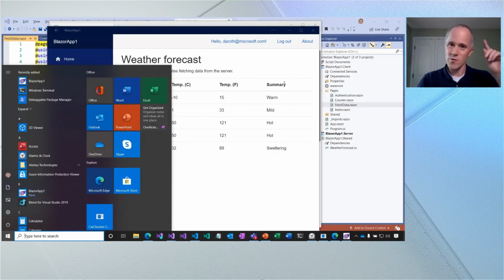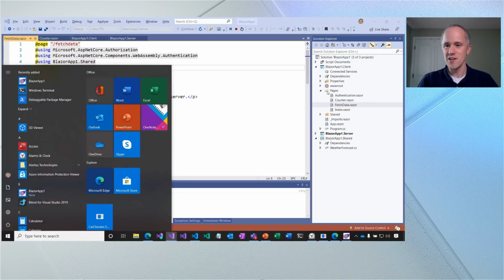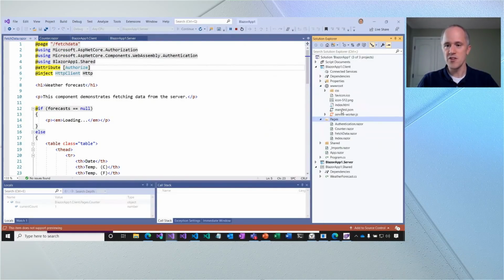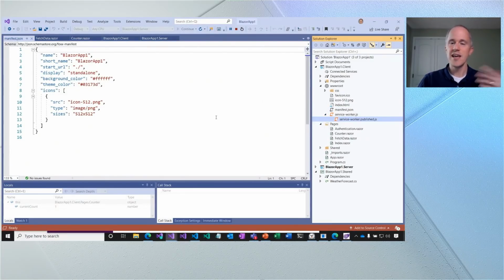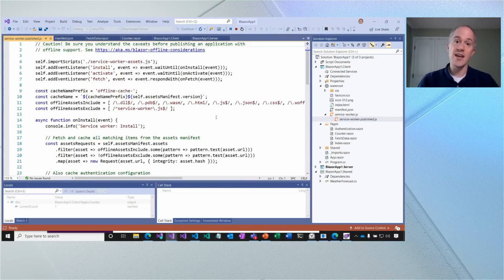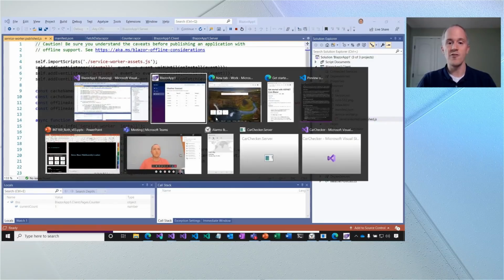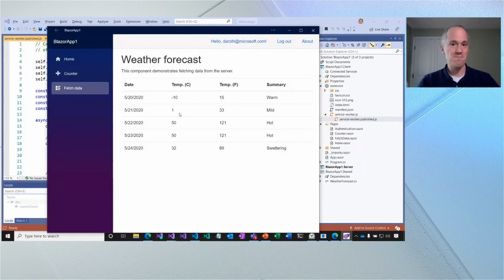How is this possible? Well, when we checked the progressive web app option, it set up this project with a couple of additional files. It gave it a manifest file, as well as a service worker, which can handle caching all of the files that make up this application in the browser so that they're available to work offline. So in just about 5 minutes or so, we built a Blazor WebAssembly app that supports debugging in the browser or from Visual Studio, has full authentication support. It's a PWA, pretty simple.